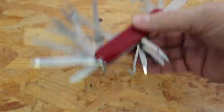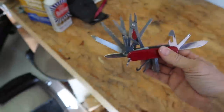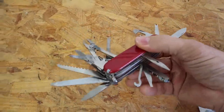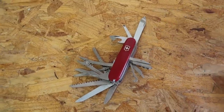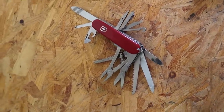I can only call them a complete little miniature tool kit. You know, what can you use it for? Well, I guess you can use it for a weapon. But let me go through and show you each one of these little tools one by one, so you can get an idea of what it's all got in there.